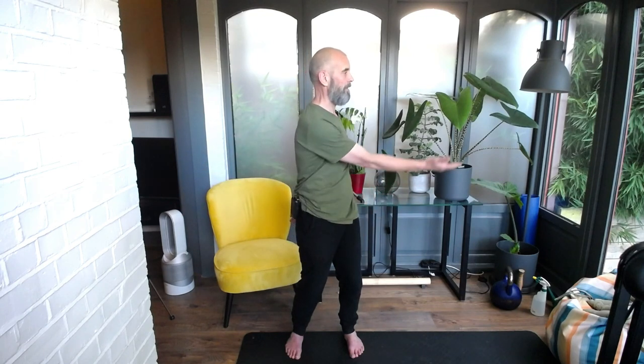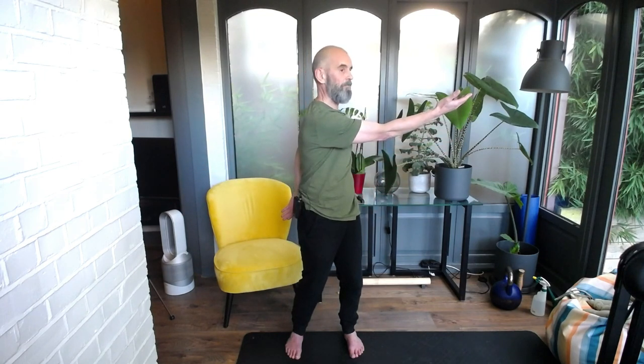Now we can add some rotation into that. So the arms come up. I'm going to show you in slow motion. And I'll mirror you, so you're going to rotate to your right, drop the right arm behind and the left arm up in front. And then you come back to center and then drop and rotate and then just bring that into swing. So here you're going, let go, let go.